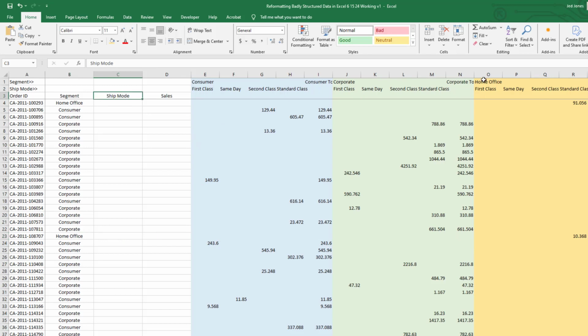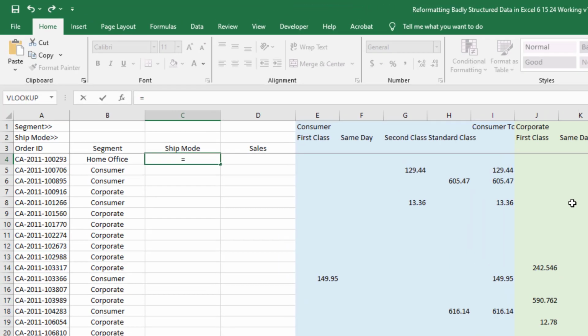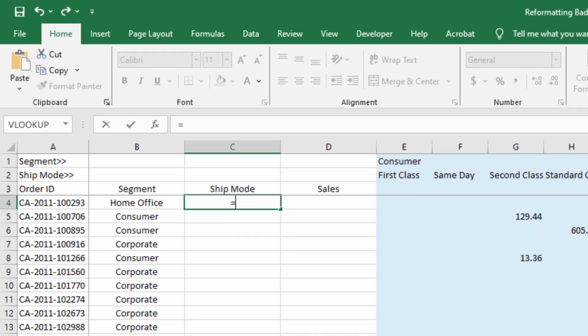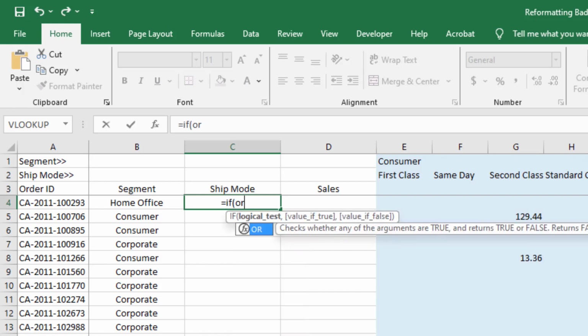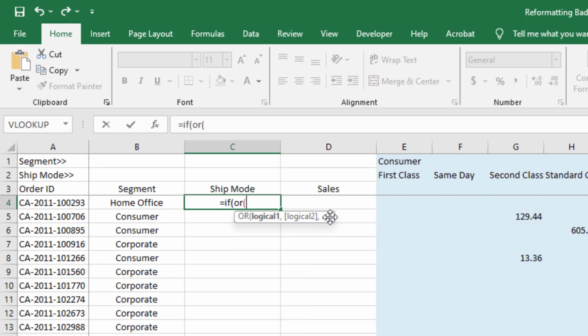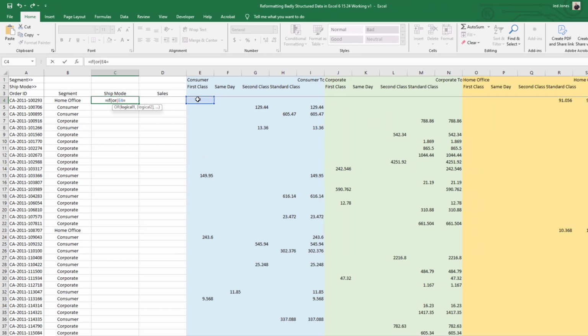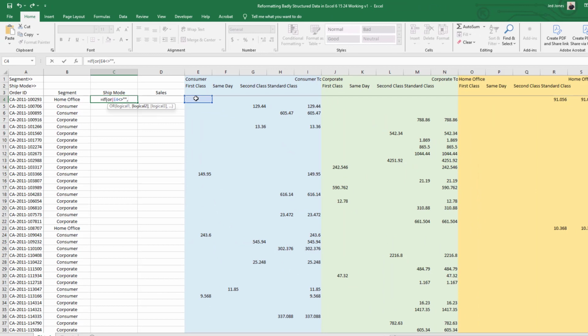Now let's do the ship mode. This one's going to look a little bit complex for some of you, but just study the pattern and you should be able to get it. So what we're going to do here is use the OR method. So we're going to say equals, if, or, so what we're saying is if any of these are true, if that is not blank, or if this is not blank, or if this is not blank, okay, close parentheses, then I'm going to say this is first class, okay?